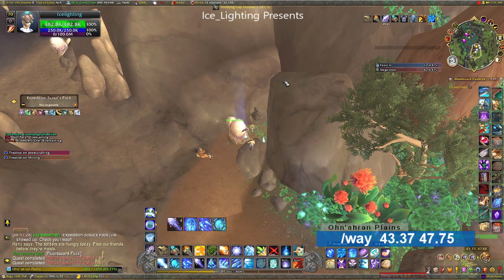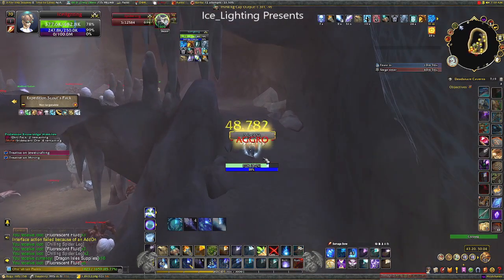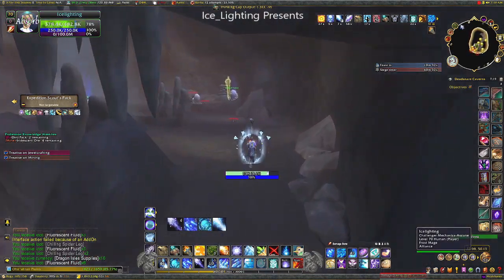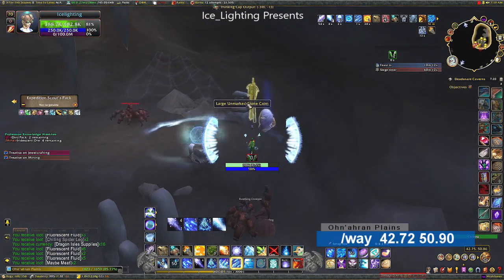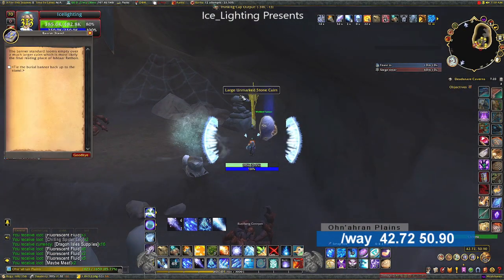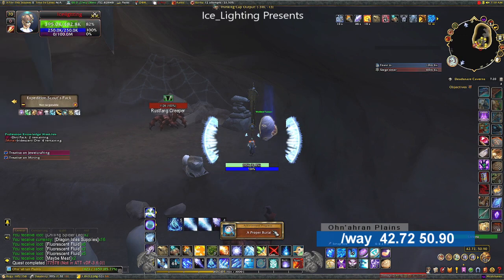So make your way through the cave, go up the slope, and you'll see that the banner is already glowy at the back. You know where you're going, kill things that are in your way, and then go and click the banner. Once you click the banner, you can then do the action, and there you go, done.